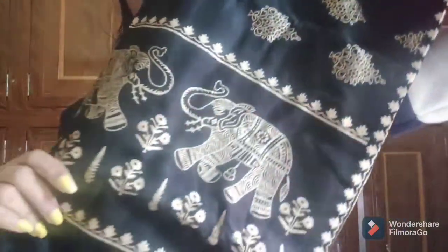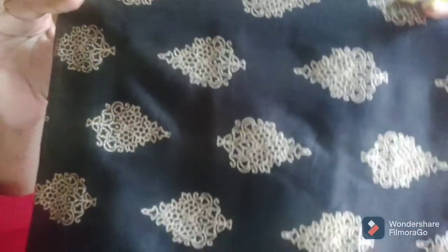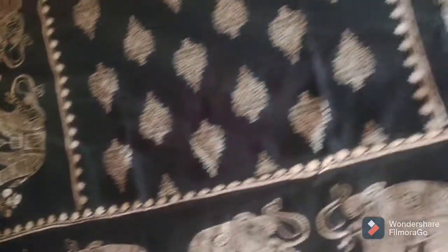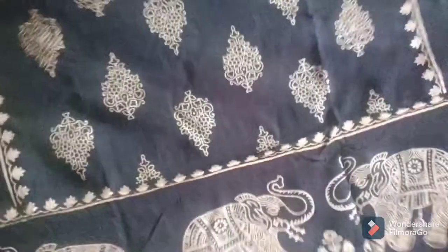And here's the dupatta. And it has this golden foil printing all over the dupatta. Let me open it. You can see it has elephant printing on all the four sides of dupatta. It has this beautiful design printed on the middle portion.